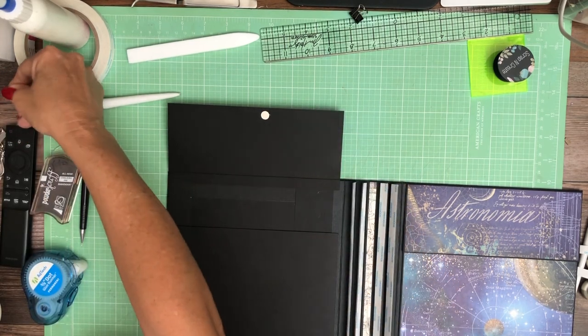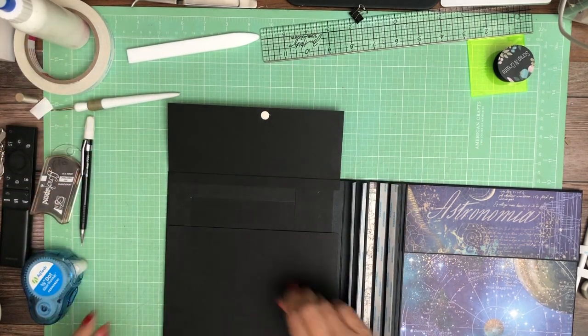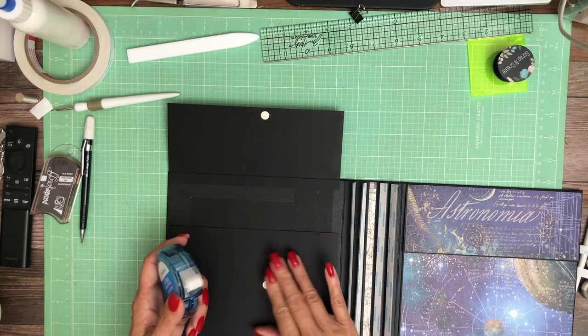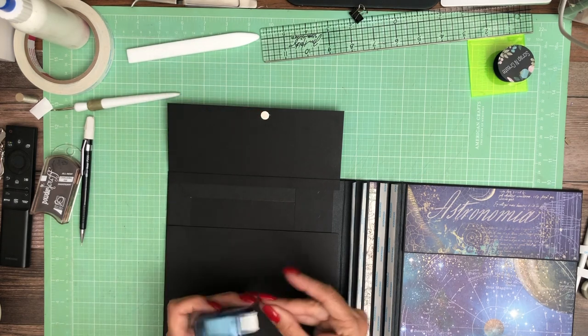I'm having a hard time getting my magnets to split for some reason. Okay, I'm going to use a dot. I don't have a lot of room to work with.